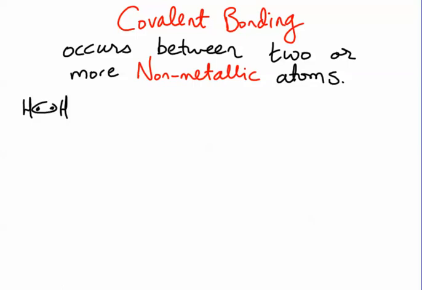And that's called a shared pair or a covalent bond, or sometimes it's called a molecular bond, but that's not the best term to use, because there are forces between molecules that are also molecular forces of attraction. That's a whole other story, right? But this explains why water has the formula of H2O, not H3O or H4O.